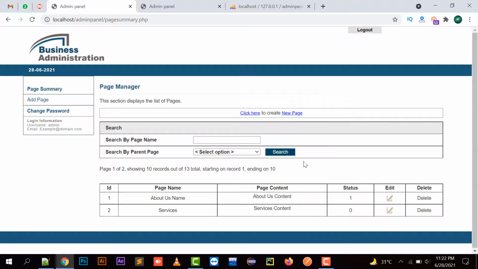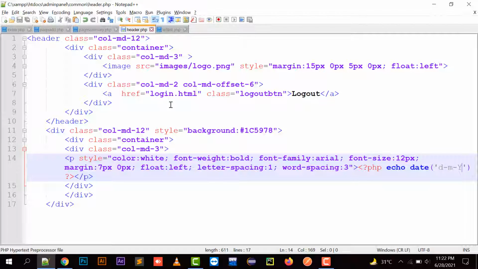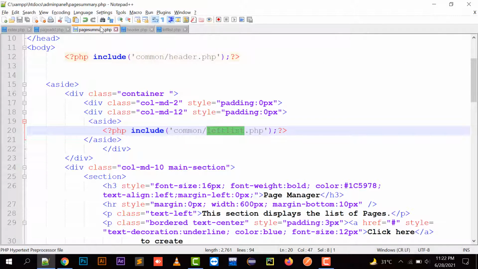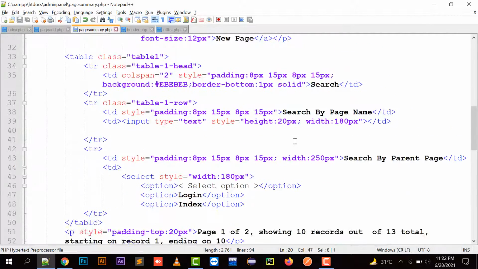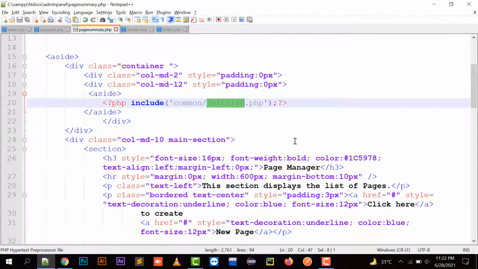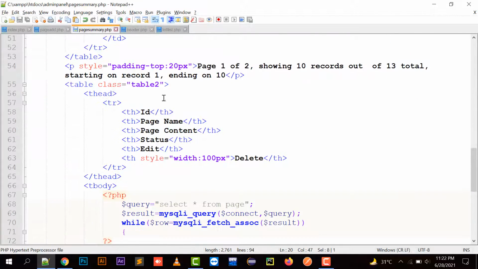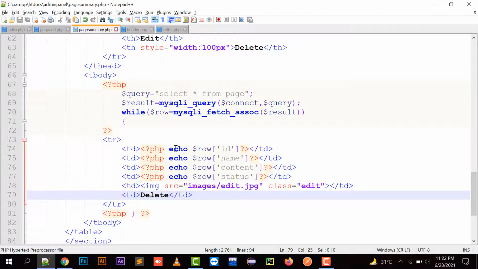And now moving to the next part, we have to create a delete reference over here. To create an individual delete, I have a video uploaded onto my PHP playlist in my Nicklix channel. You can go and watch it from there also. I'm going to implement that particular thing over here also. So in the page summary, I have written here the delete.